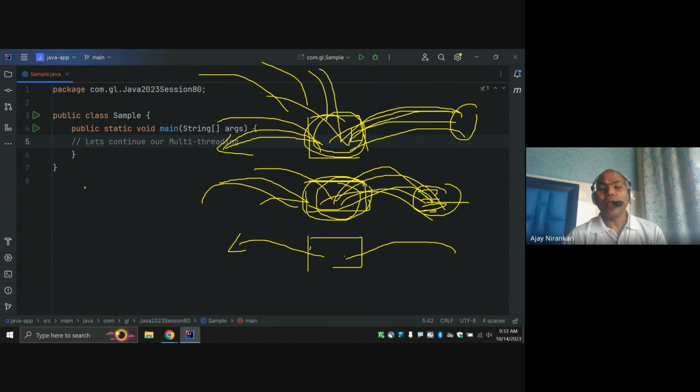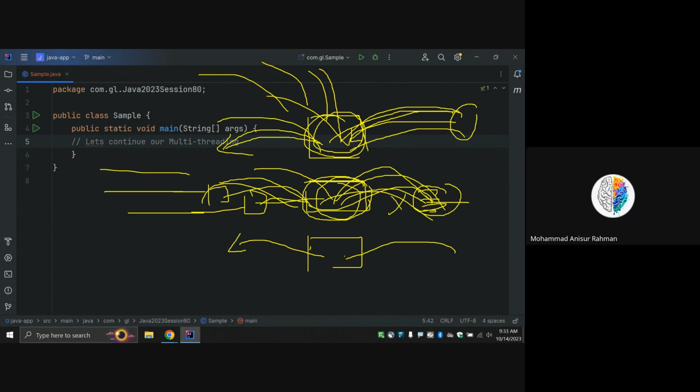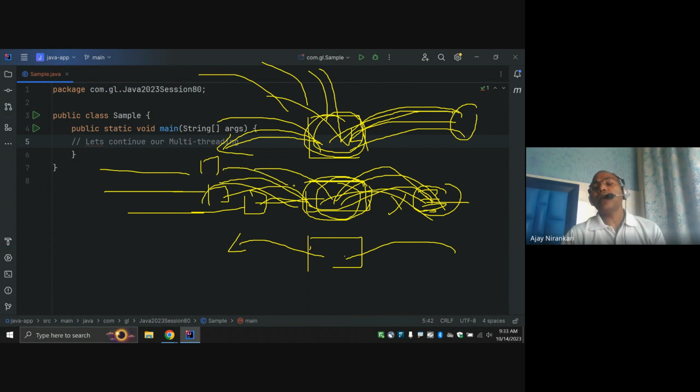If three requests come, only one can go first. Once done, then take another one, then another one. In this way, you ensure that your system works as expected, right?